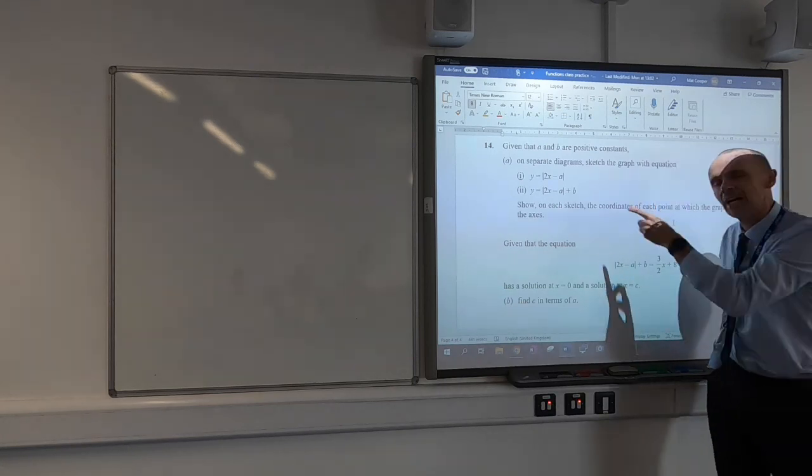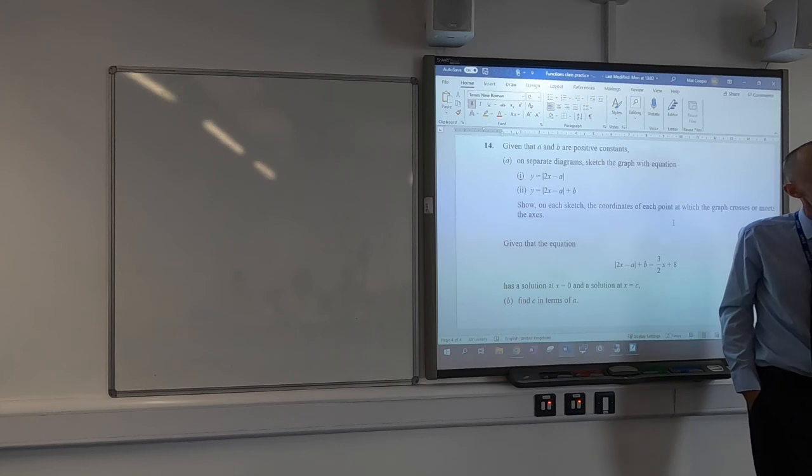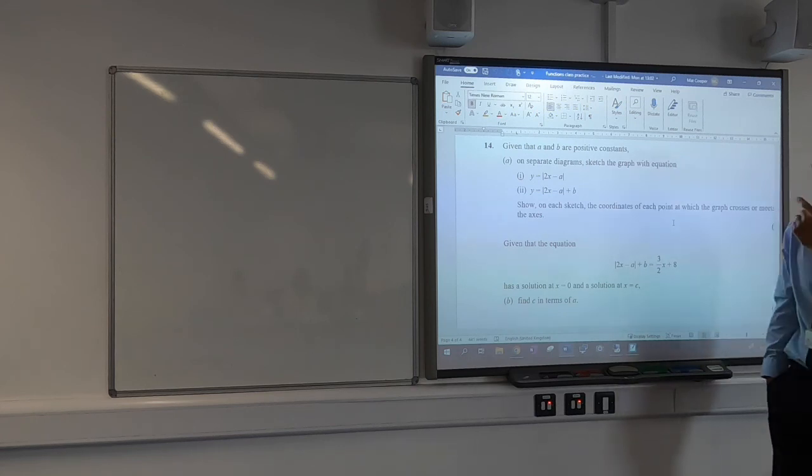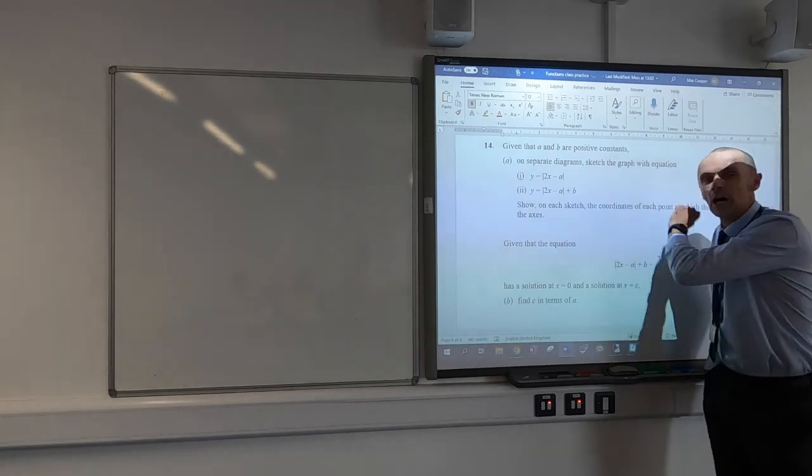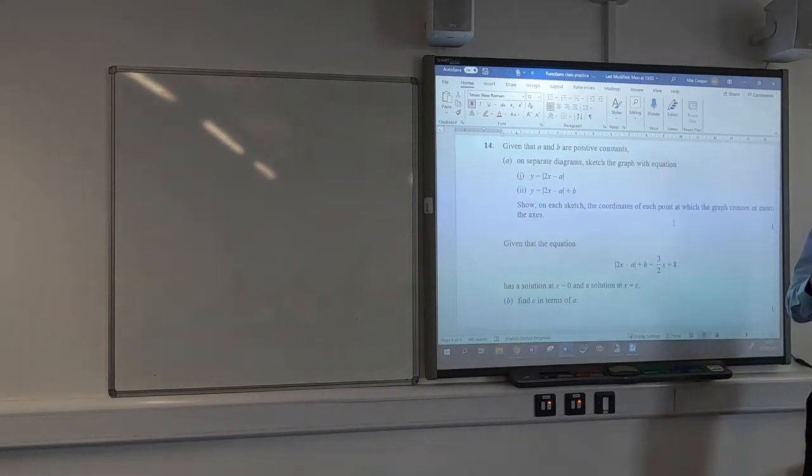So in sketching that, have a think about what the 2x minus 3 or the minus 4 line would look like, and that's what this one would look like. It then gets shifted up b units. We don't know what b is, we don't know whether it's bigger or smaller than a, but have a think about what that would look like on your graph. So just have a go at those two for me. I don't know if you want to do this on whiteboard. You don't have to.